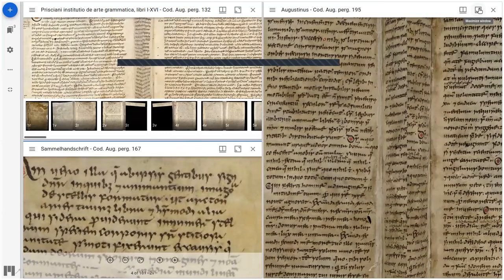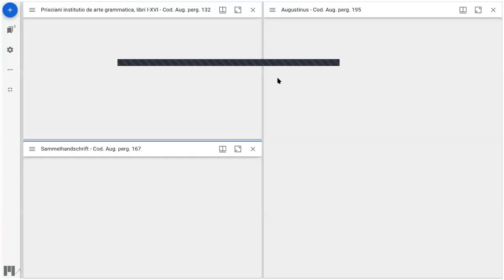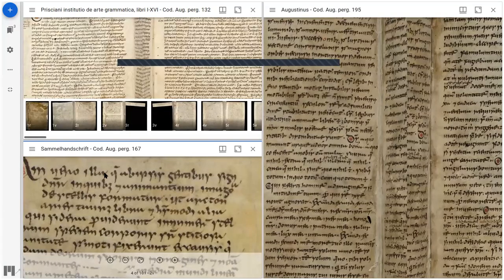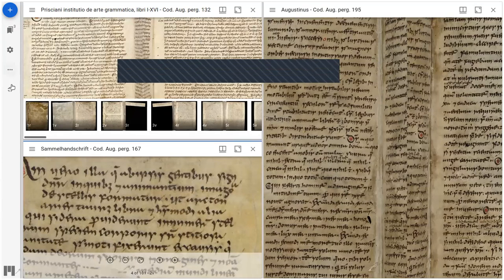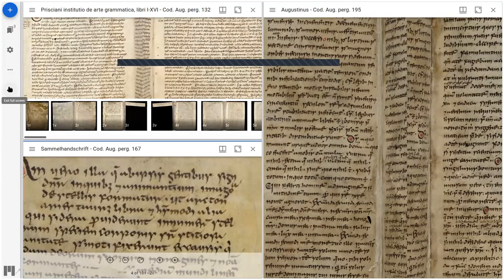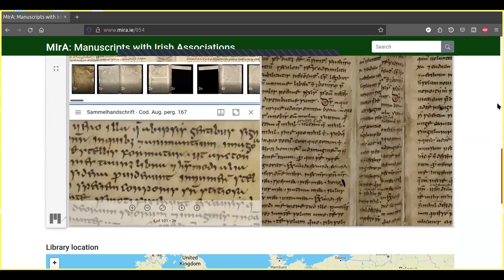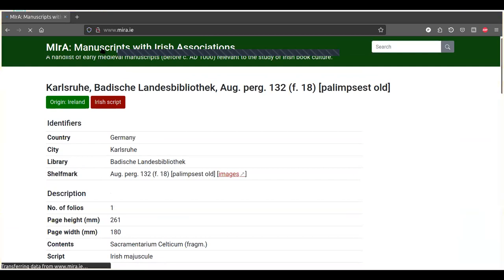So you can look at a manuscript temporarily full screen, and when you minimize, you go back to the view that you had before if you want to look at a particular detail. And when you're finished everything, once you have this in a full screen, you can just click on the full screen icon for the entire window again, and you go back so you can browse the resource further.